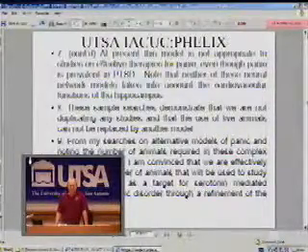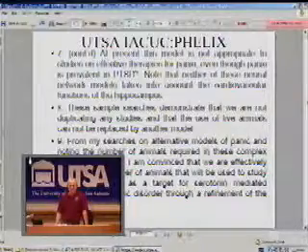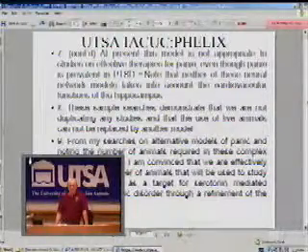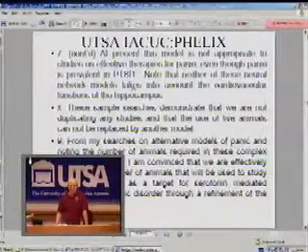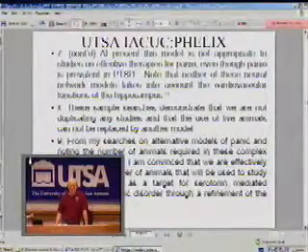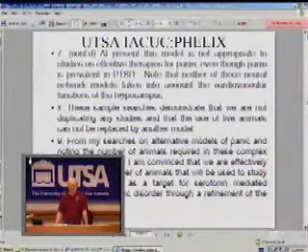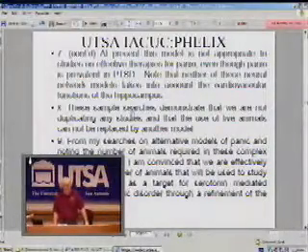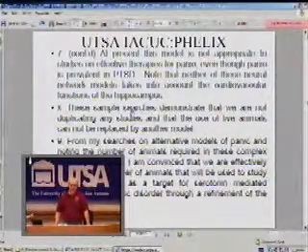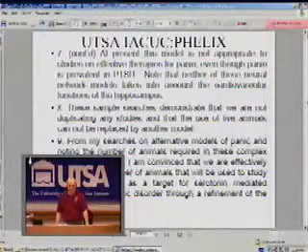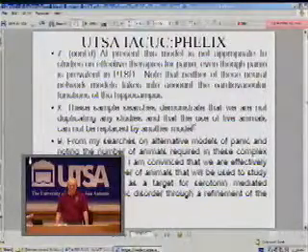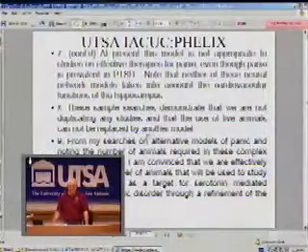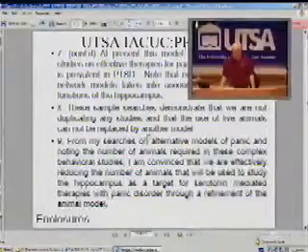At present, this model is not appropriate to studies on effective therapies for panic, even though panic is prevalent in post-traumatic stress disorder. Note that neither of these neural network models take into account the cardiovascular functions of the hippocampus, which was a novel contribution of the work that was presented in the proposals. So these sample searches demonstrate that we are not duplicating any studies and that the use of live animals cannot be replaced by another model.